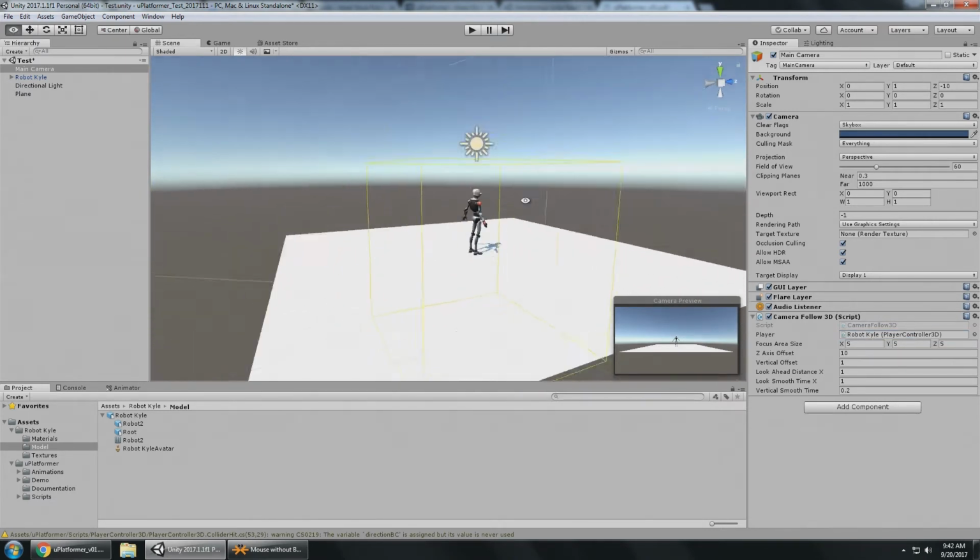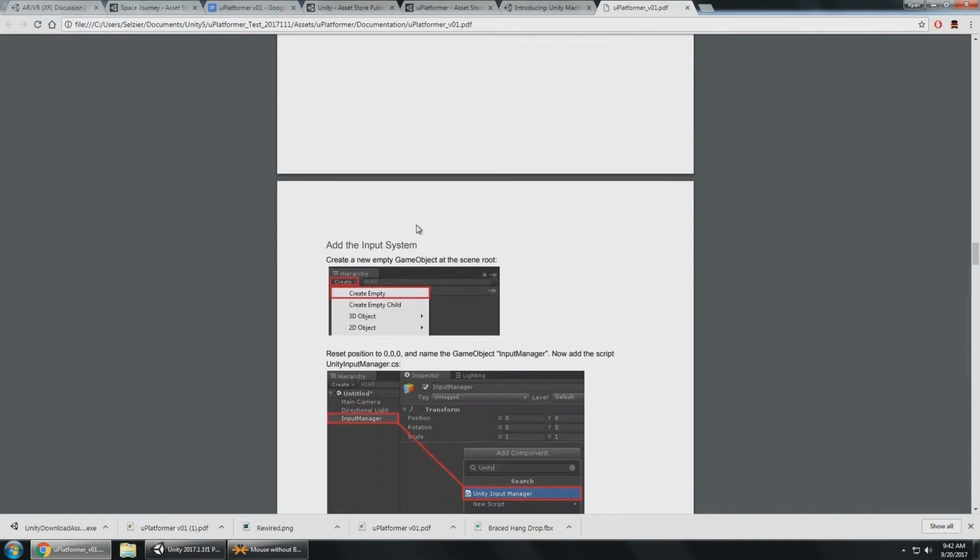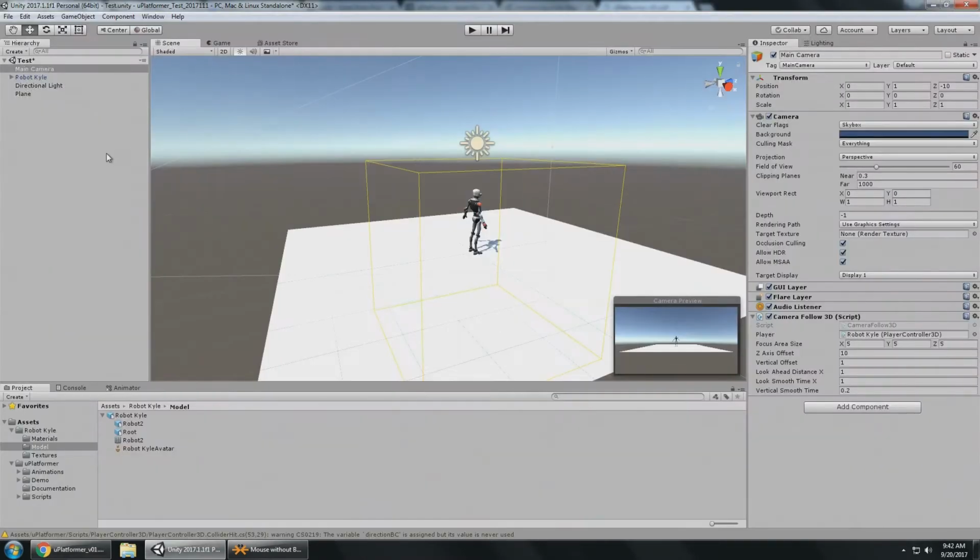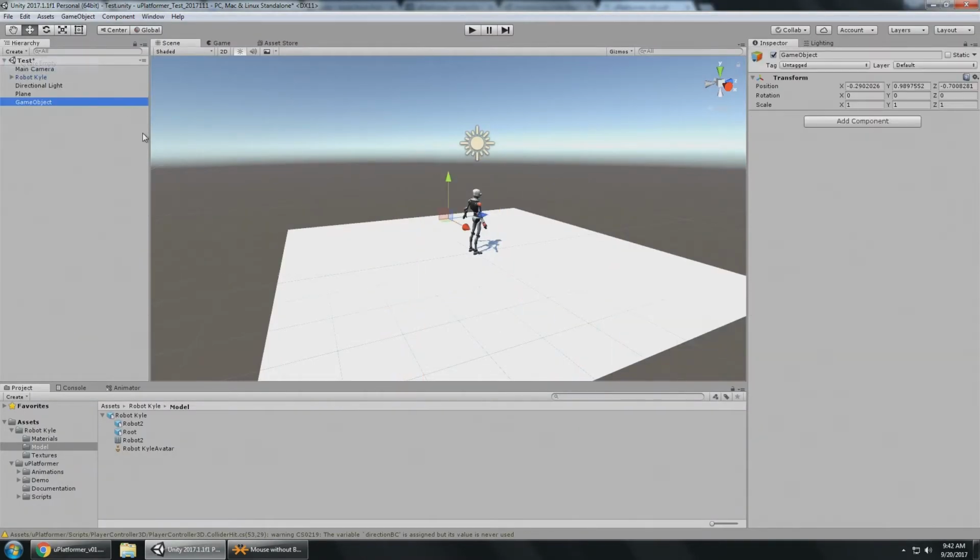And the next thing that we need to do is to add the input system. So we're going to create an empty game object and call this input system. And you may even want to have this on your game controller. So it's okay if this was named something like game controller, and then you had a different script on here that was called game controller that handles all the main logic of your game.